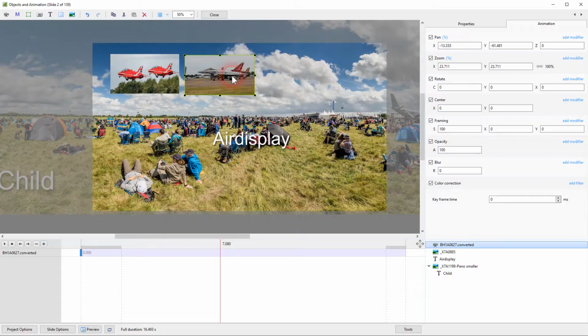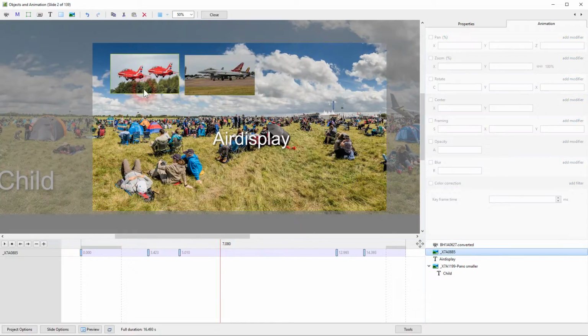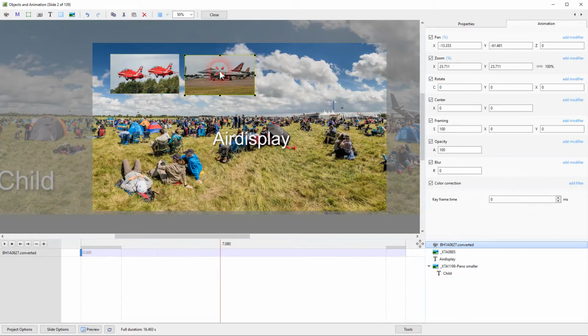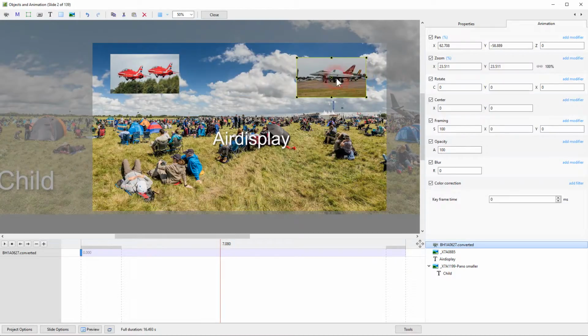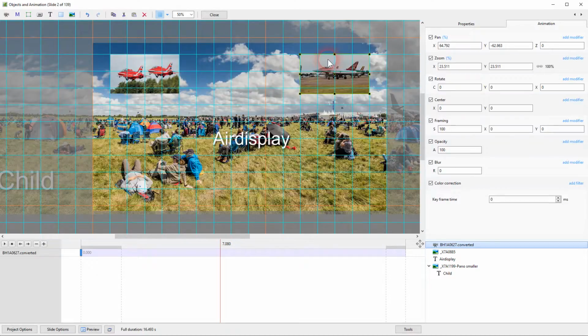If you really want to get critical about this, we could actually just type in here the zoom size, which is the same as the air display one. Oops. Okay, but anyhow, we'll go back to here and we'll just scale it something like that. Move it over here. Go to our visibility of the grid. Position it there. Okay. So now we have a video that can play.